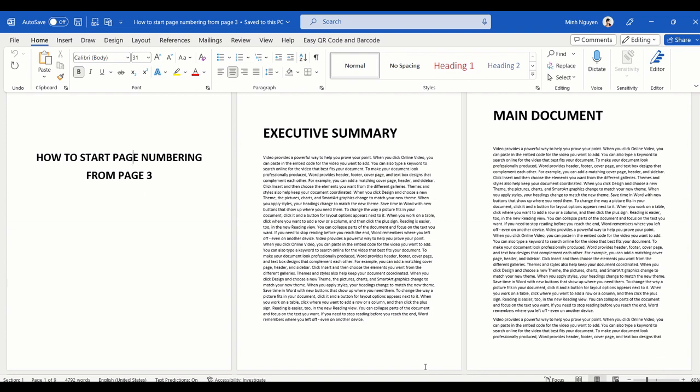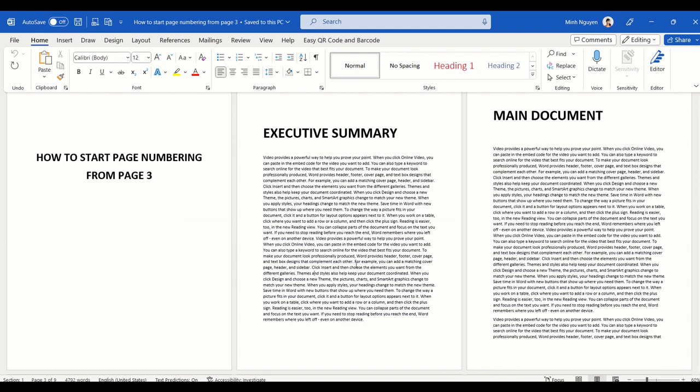Alright, so in this case, we cannot use the different first page method. We will need to use a different approach. Now, when it comes to page numbering, there's one very important thing that you'll need to keep in mind, which is that page numbering is applied for a section, not for a page. So if we want to set up different rules for page numbering, then we will need to put them into separate sections and then apply different styles for those separate sections.